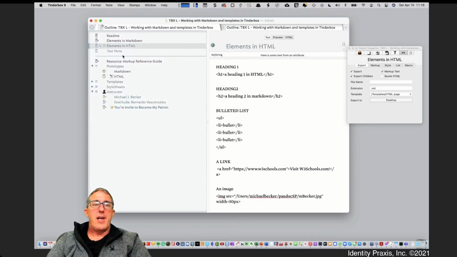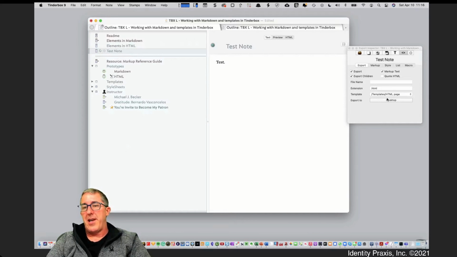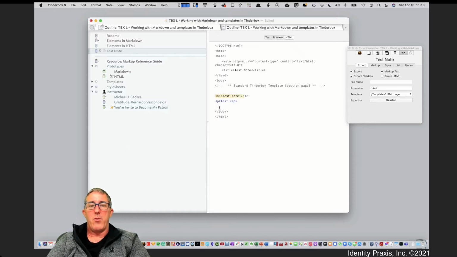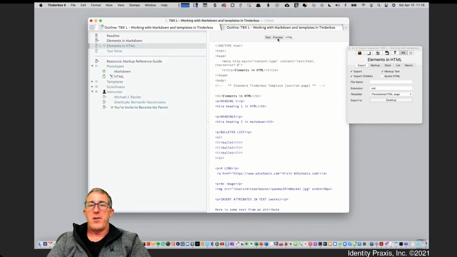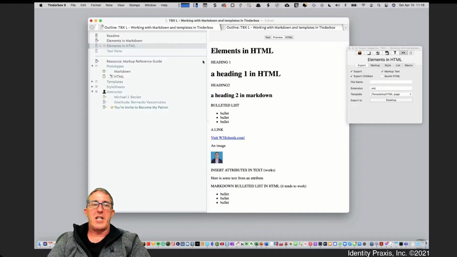So if I've got this standard note here, you'll notice it's a standard HTML file, it's showing markup, and when I preview it, it's test note, and I look at the HTML, you'll see I'm getting a heading 1 and a p tag. So it's using the standard Tinderbox rendering engine to manage that. Now, this file is using that too because it's primarily an HTML file.